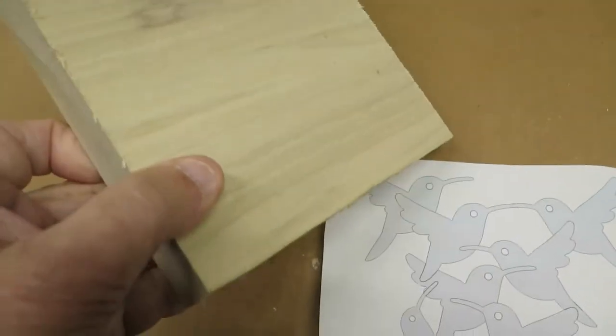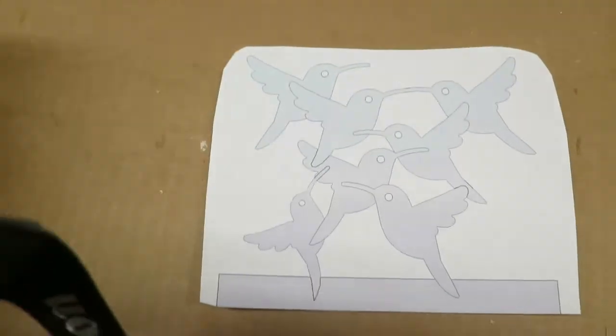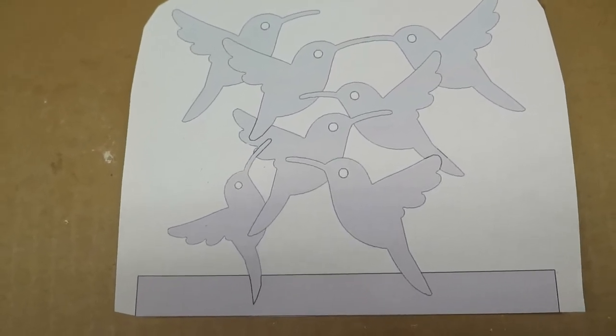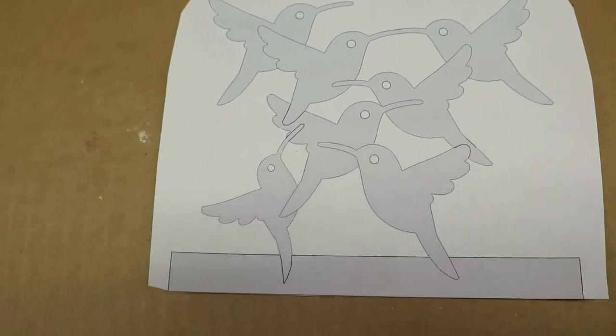It's a piece of poplar. It's about almost an inch thick. I'm going to see if I can do that. And we'll try putting these little birds together and see how it works out. So let's get to work on this, using our scroll saw, of course.